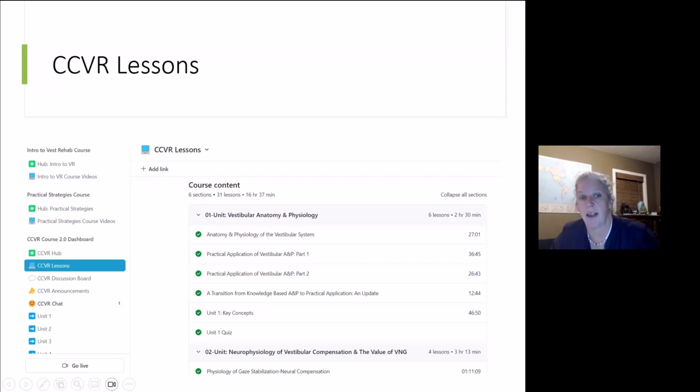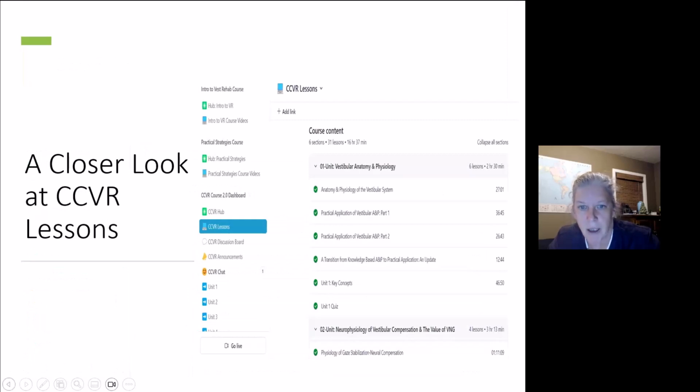This is really one of the areas where I repeatedly think the more I know, the less I know, in differential diagnosis related to complex cases where we rely heavily on A&P. So if we move through the CCVR lessons, what I want to highlight here, I'll do a little box around this, is a closer look at these lessons.